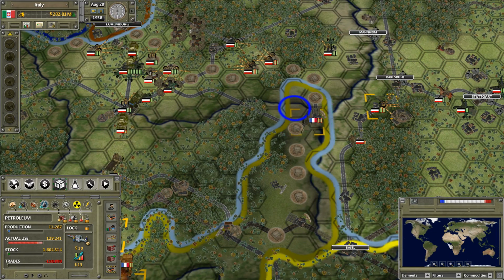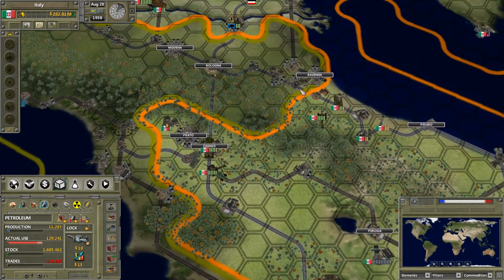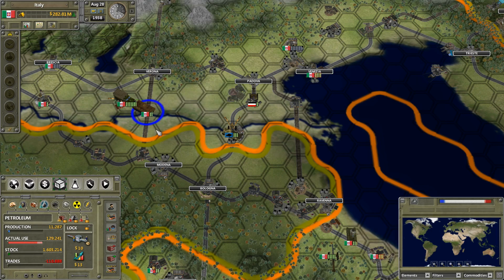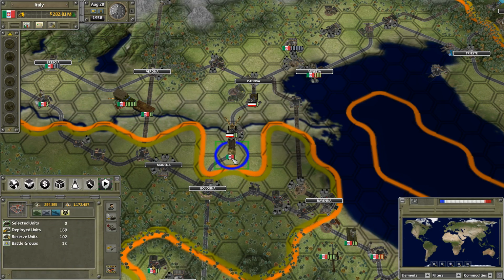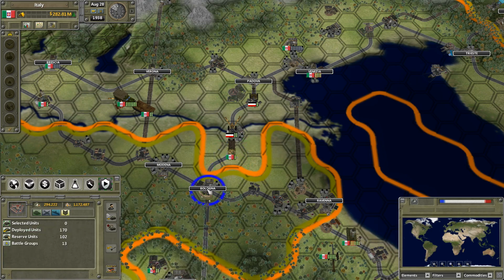Right, as I said, hopefully we can get enough troops to take out Bologna now. That would be rather useful. Let's go up here to see if we can check the size of the garrison.